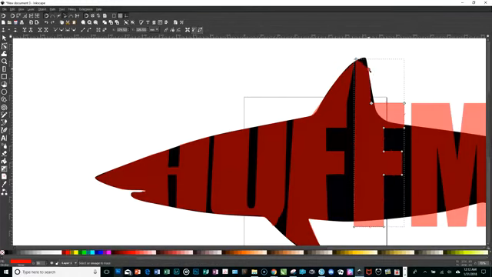That means I've got to add another node here somewhere, one here in the middle, one there to bring it over. I've got this one. I'm just bringing it down a little, and I have this one. So you see what's happening is I'm losing some of the definition of my second letter F, all because of the fin. So the only way to get me more of it is I'm going to have to add a node and bring some of this down.